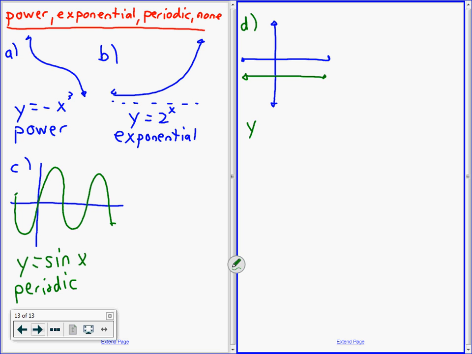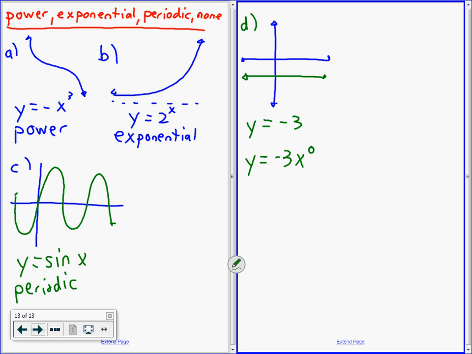Okay? Because if you think here, it's a negative 3, let's say. If it was x equals something, like x equals 2, your y value would be anything, right? So for this one, if x is 5, y is negative 3, if x is negative 2, y is still negative 3. What type of function is this? It's a constant for sure, yeah? Power. Well, I don't know, is this a power function? I don't see an exponent. I'd probably call it a none, okay?